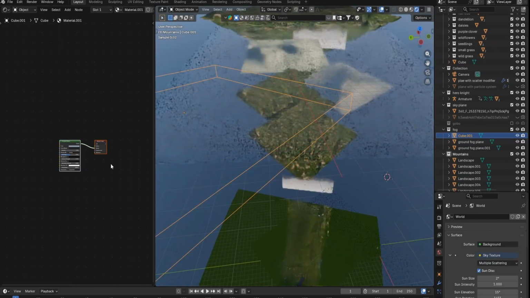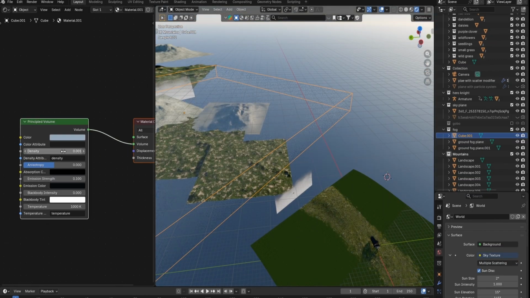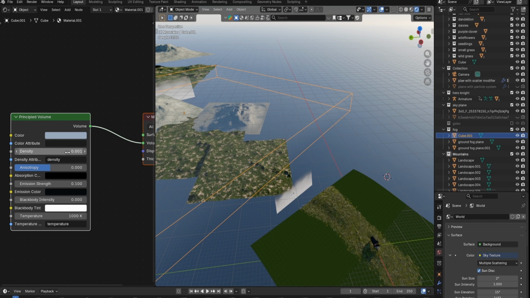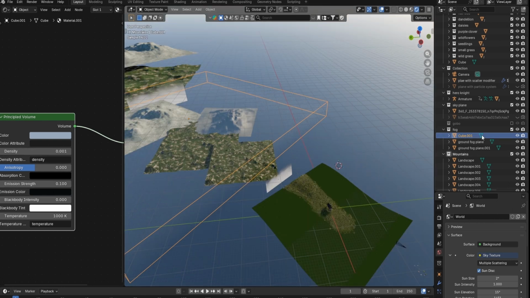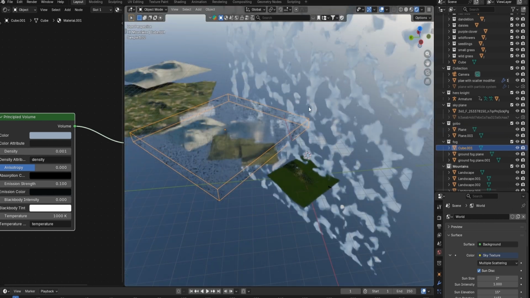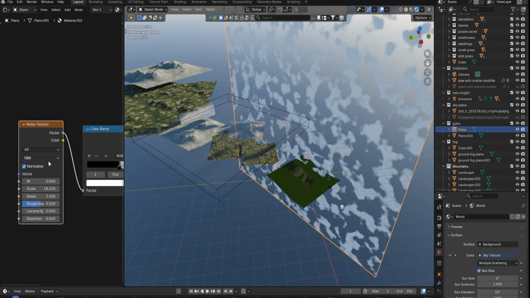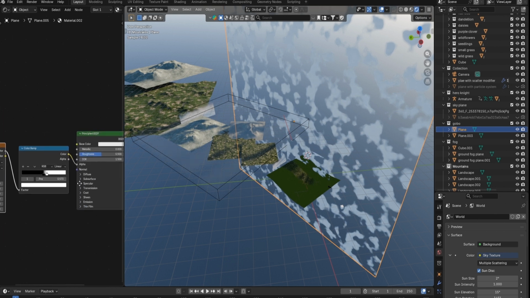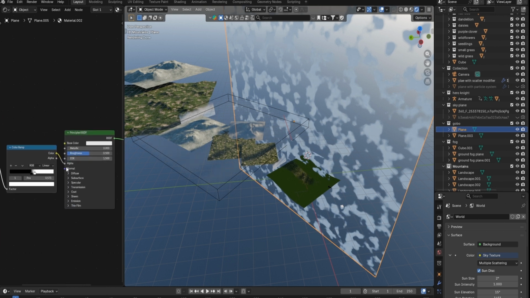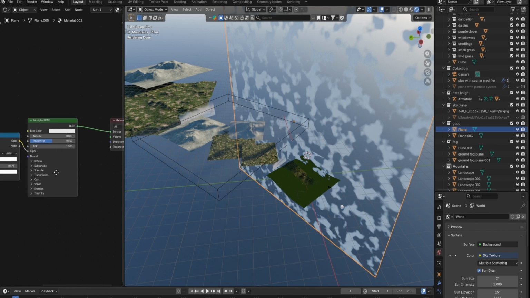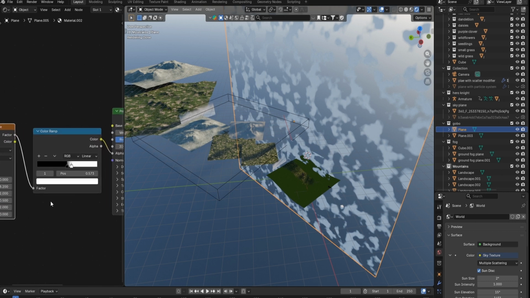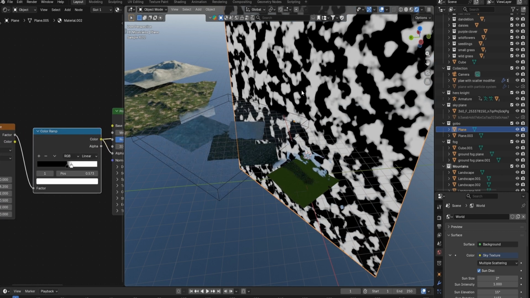For the fog I added a cube and gave it just a density value for this one. I also added Gobo in it. This Gobo is just a noise texture with the color ramp plugged into the Principled BSDF's alpha. The rest of the setting is the same, and just like the black will be transparent, the white will be visible.